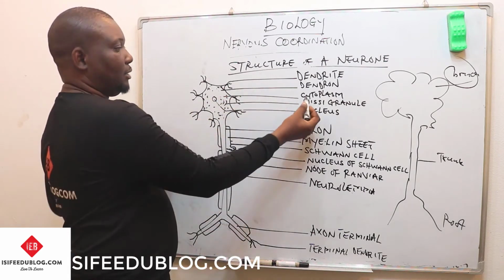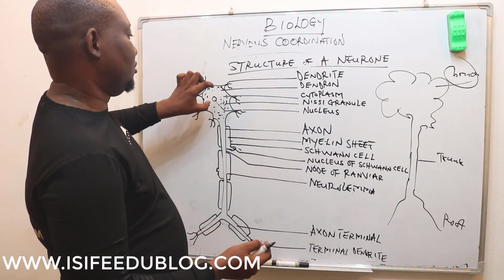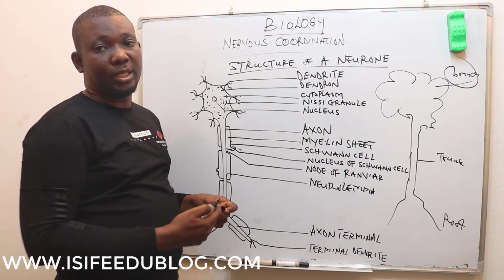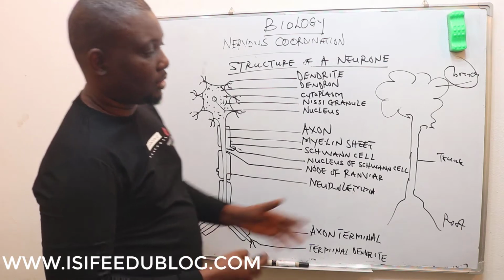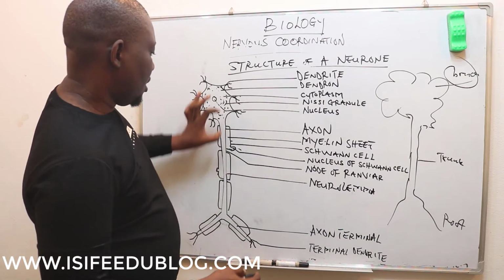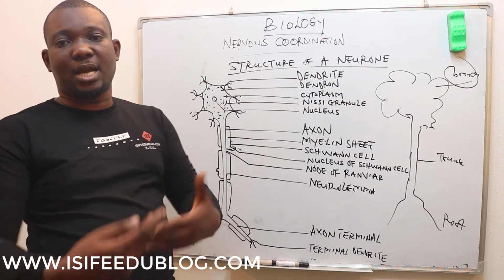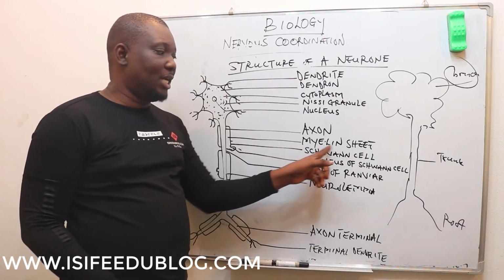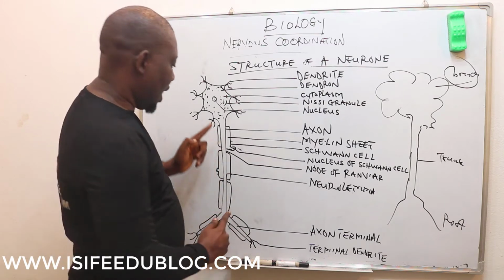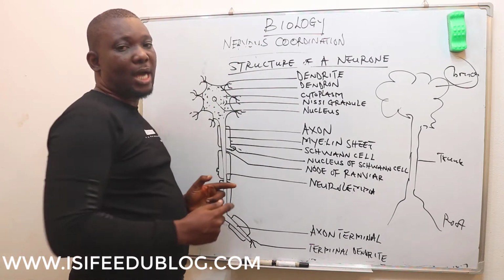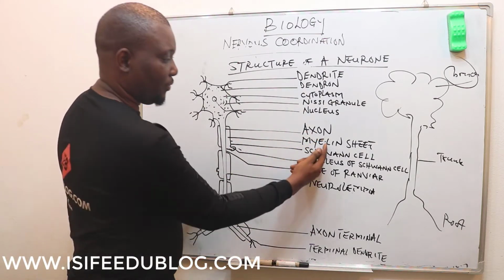As a cell, there's the cytoplasm, the semi-liquid substance, and there's this granule body that can neutralize any foreign body in this cell. We have the nucleus, we have the axon. The axon is just like the trunk of a tree. Impulses are moving through the axon in the form of electrical signals. So a sheath called the myelin sheath protects or insulates the axon, so that as impulses move through the axon, the myelin sheath insulates it. That is the function of the myelin sheath.